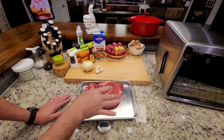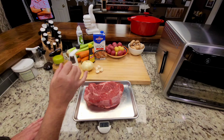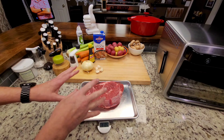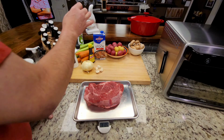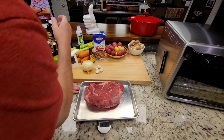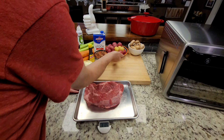Okay, here is the roast I picked out. Again, it's a USDA choice chuck roast. It is barely over 3 pounds. It's 3 pounds and a half of an ounce. So that's close to 3 pounds, which is about the limit, I would say, for the 7-quart Dutch oven I've got. That's about 2 pounds of potatoes.